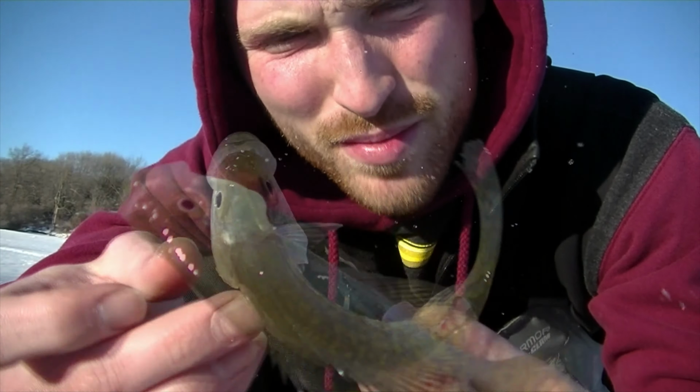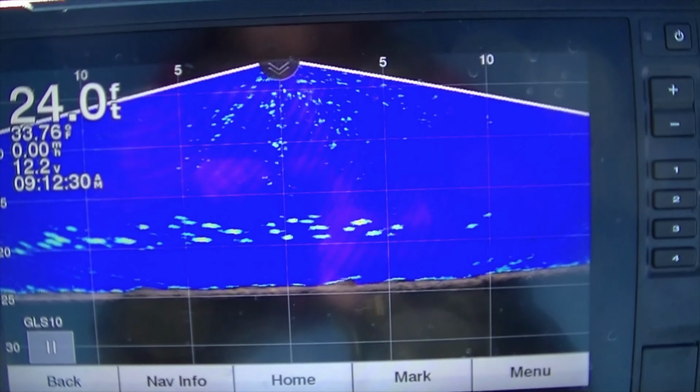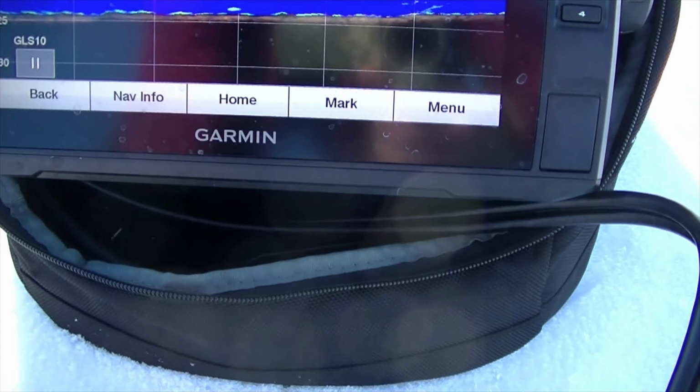So I'll show you what I'm doing here. I just caught a fish. Little baby crappie. Oh shucks. But I saw fish on the live scope. All these fish I'll show you right now. I was over 20 yards away and I saw a huge school of fish suspended off the bottom. But just tons. I'll show you on the screen. Like that. Turns out they are all like 2-inch baby crappies. I'm gonna let them go.